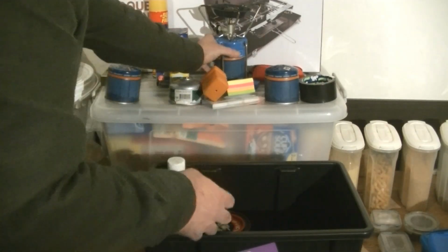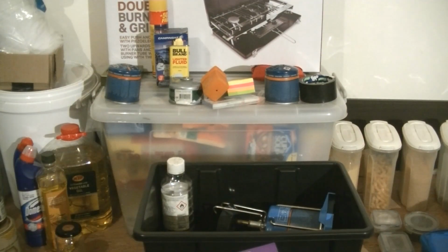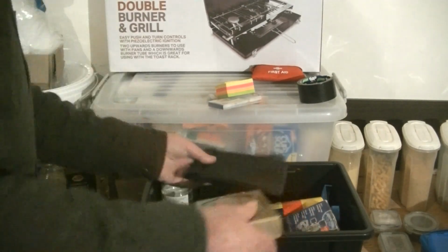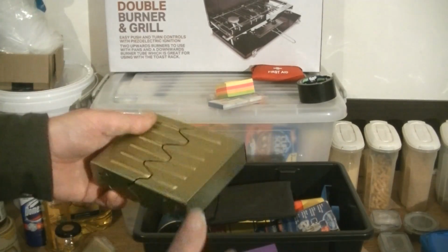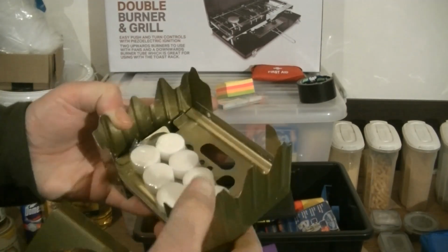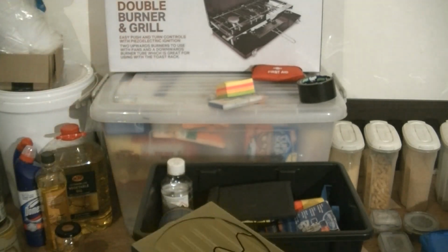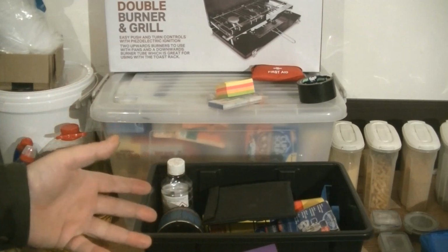Okay, guys and girls, let me just quickly put this stuff back in here. I've put everything back except for the Tom Shoe wood stove, which I'll talk more about in part 3. Before I go, talking about stoves, I've got one more of these in here. This is a nice little stove, and it's got the little fuel tabs there as well. So I've got plenty of ways of cooking some food up, okay? It's always good to have backups, guys and girls, right?